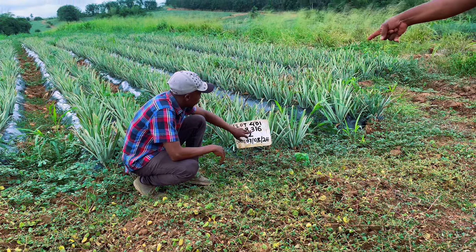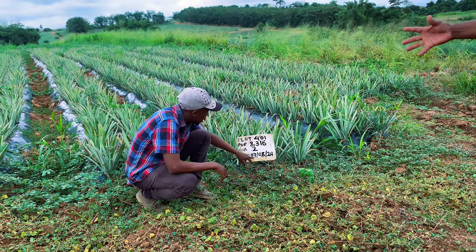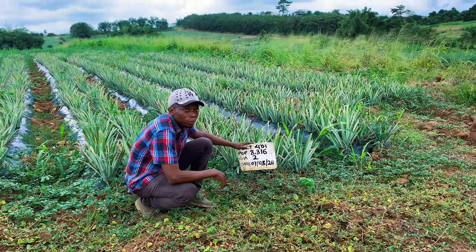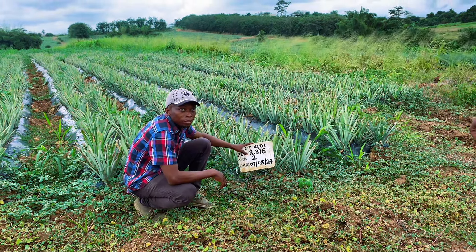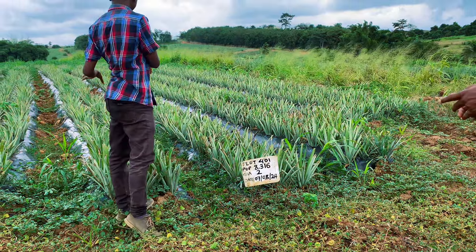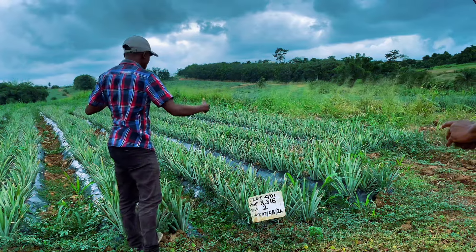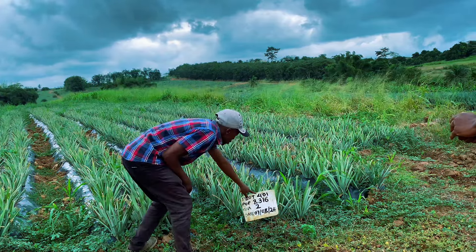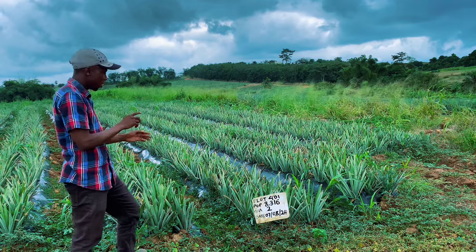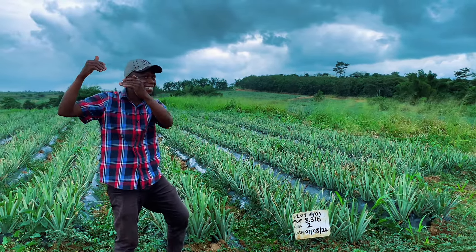The population is 8,000 — that's the grid of the planting material. We have various grids that we plant. The plots have their names. For example, this one is P1 Red. So when you come to this site and see 401, you know it's P1 Red, block number 401. That site is named 400; if you go to the other site, it's named 300. So it's easy to identify. Population is the total number of plants.